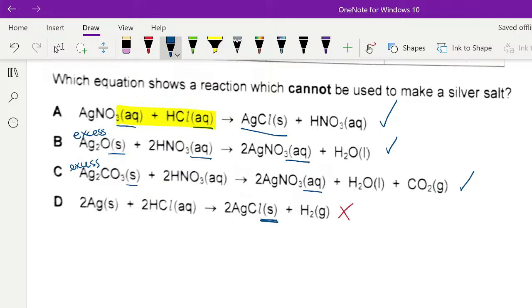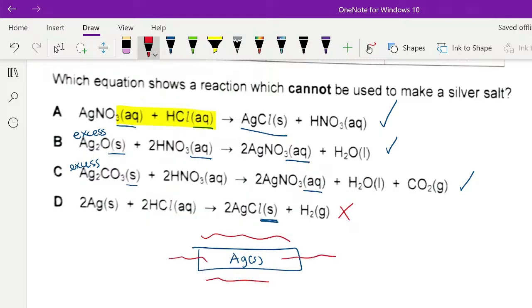And the reason why you cannot start with another solid is this. If we have silver and this is insoluble, and then we react it with acid, the reaction will happen on the surface here. So this surface will form silver chloride, which is a solid. So the acid will be cut off from the remaining silver, okay, because there is a layer of insoluble product. So the reaction will stop quickly.